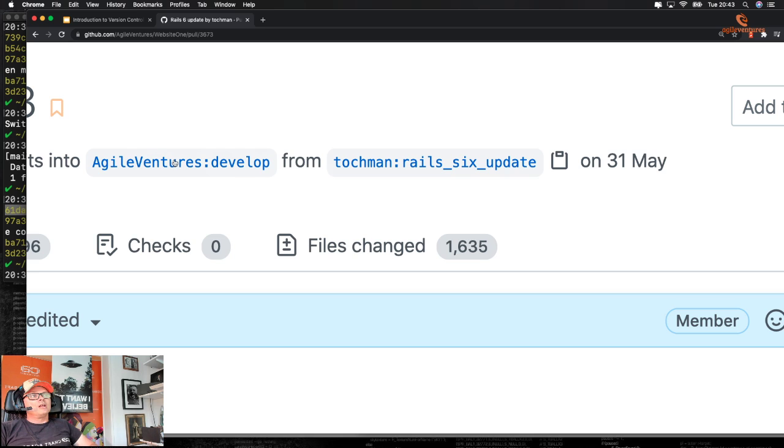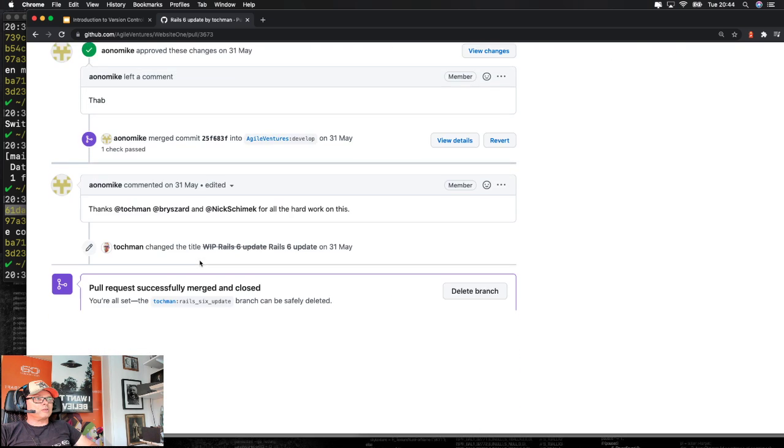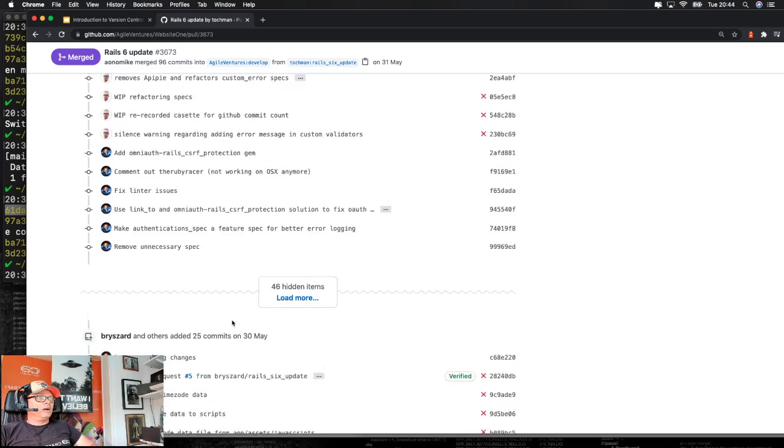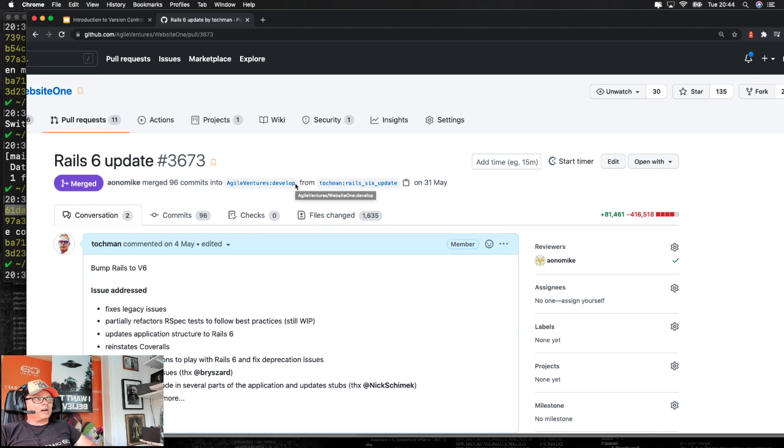So in this case, the main branch of this project is not called main or master. It is called develop. We use the other branch names for other purposes, but when we develop on a feature branch, as this one was called, we submitted a PR to the develop branch. The PR was reviewed by Mike, for instance, and some others. I think Mike actually wrote something here. Thank you. Well, thank you for thanking me. And then it was consequently merged into the main development branch that we use, right?